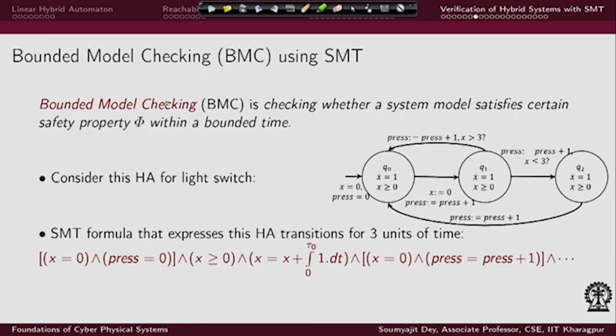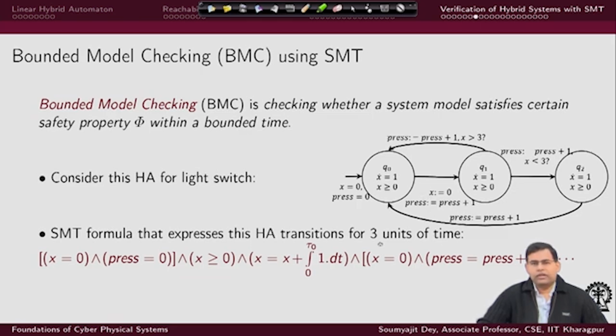So, what we will do is we will consider a bounded number of discrete time steps of evolution of such hybrid automata and try to show, under such a bounded number of discrete transitions taken, whether certain properties are true or false about such an automaton. So, let us consider this light switch example. Okay. So, you have three states. If you see, now we are considering press as an event count. So, whenever there is a transition, we are increasing this press event count by 1. Okay. And you have the usual invariants, guards and resets that are there in the automata.